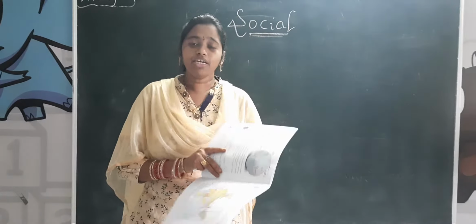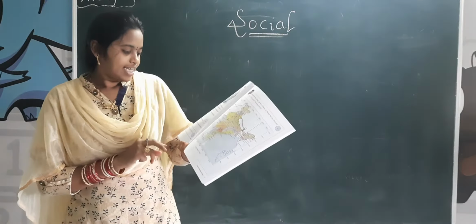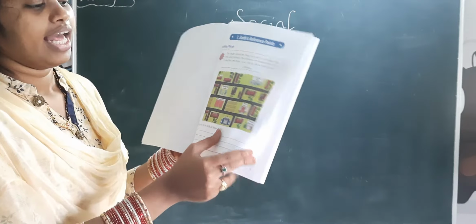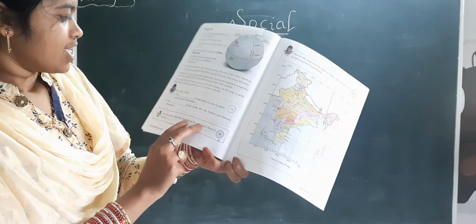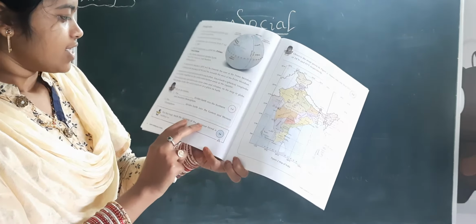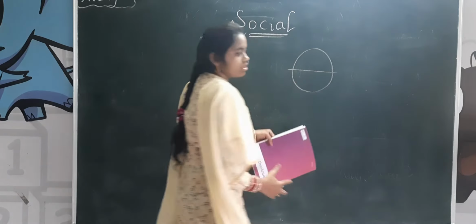Here, I will tell you the answers to all the activities. See, the first activity I have already explained: cinema hall, tennis court, post office, like that. You should complete this, and this one is also very easy. So look, 1.2. The dash divides Earth into northern and southern hemispheres. What is the answer? Equator. The equator divides the Earth into two equal parts.